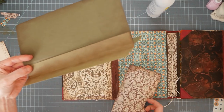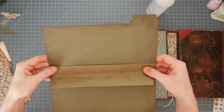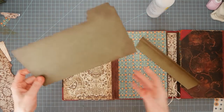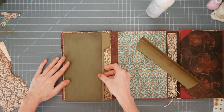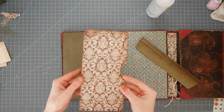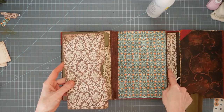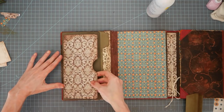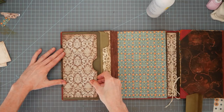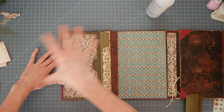Because then there's some other things that I want to sew onto this pocket before it's all closed up. So I think maybe that would be good. So let me show you what I wanted to put on the front. I took some of the paper that I used for this middle section, and I thought I'd pull that together, and I thought I would make a little pocket on the front of this folder fold out flap.